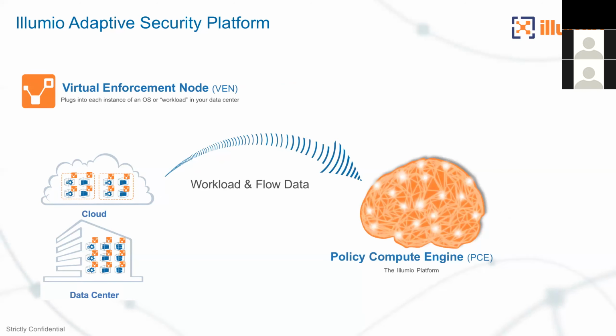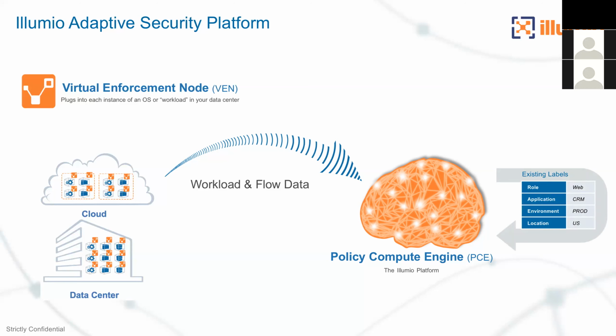It's not sending the traffic up. It's not looking at the payloads. It's going to be sending the source and destination IP, the port and protocol. That basic information, and it's sending it in a summarized form, so it's very limited bandwidth. The policy compute engine will take that, and then we're also going to apply labels to your servers.